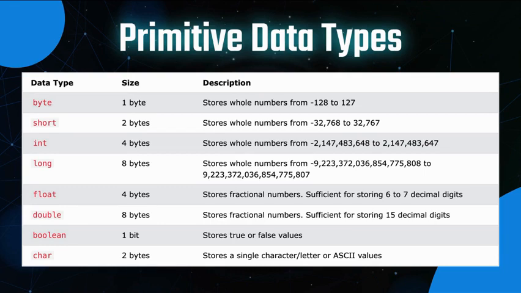We also have Boolean. Now, this is interesting because the only 2 values that a Boolean can store are true and false. So this can be used to validate or compare a statement. Finally, we have char, which stores a character that is identified by the ASCII values in Java. Basically, ASCII is like a library of symbols that can be utilized in Java code and be read by the computer.